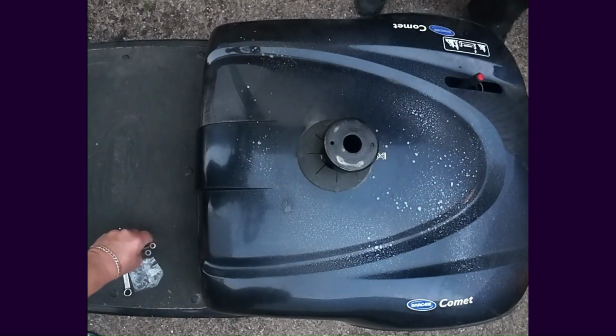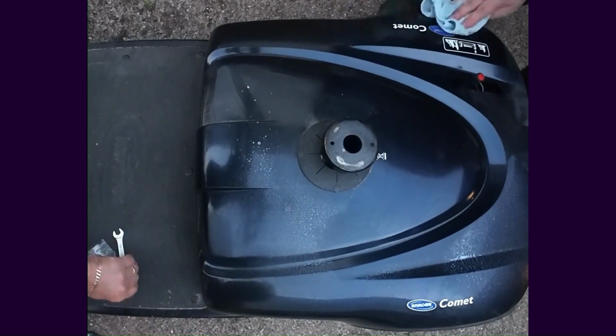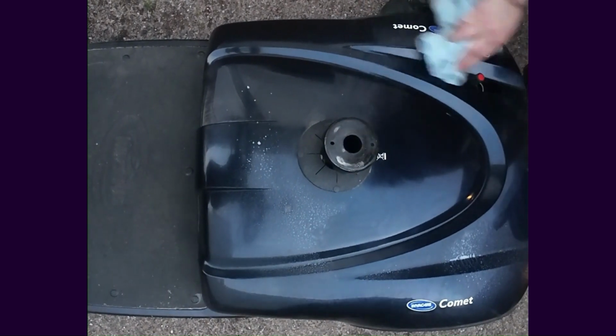No need to buy anything special for the mobility scooter, as I have plenty of kit available that I use on the cars.